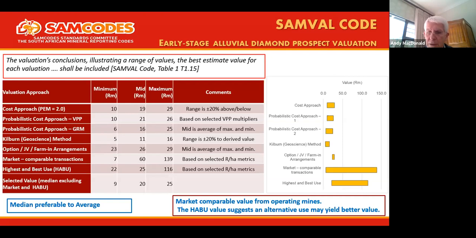In the case of the highest and best use, which is this bottom one down here, those properties were in fact all game farms. This suggests that you'd have a better option of using this property as a game farm than mining it at this stage. Notwithstanding all of this, if we just take these 5 cost approach methods, at the time that we spent the 12 million rand on this property, we could expect, well, right now we have a value for the property of 20 million rand between 9 and 25. So that's how that has come together.